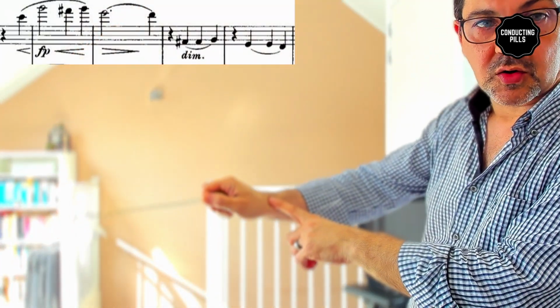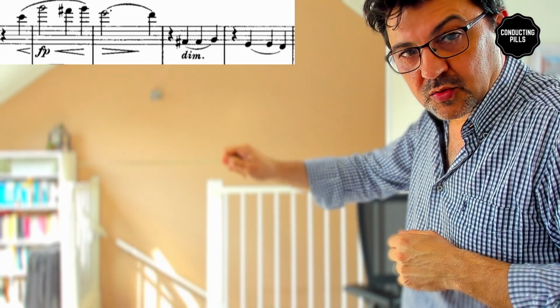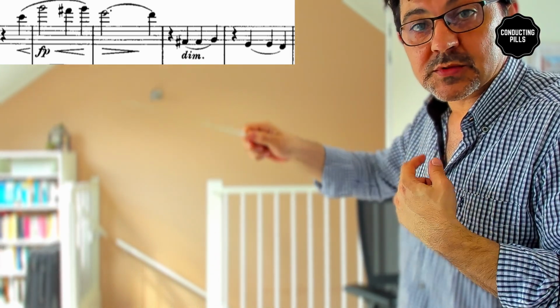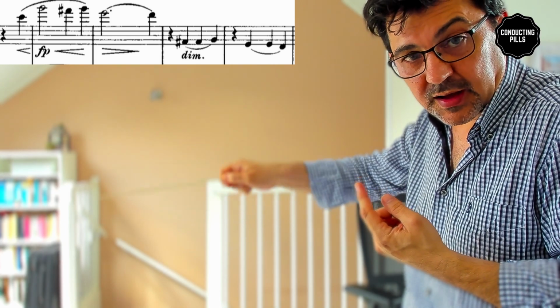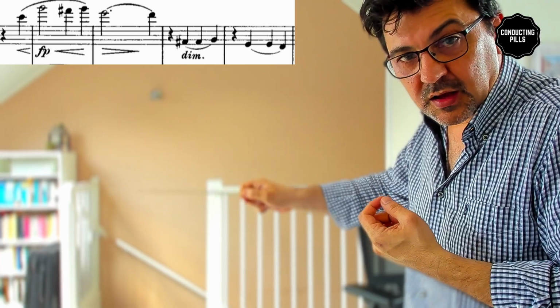what am I doing here? Technically, I'm staying in 4. However, the subdivisions are still there even if they are very subtle. Let's do it again, but look at this. Look at my wrist. 1 and 2, 3, and pa and p, and sometimes I skip the subdivision completely, and p, click, and this is an option that allows you to keep the legato of this phrase in a very slow tempo.